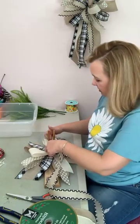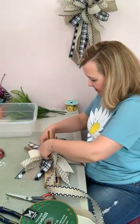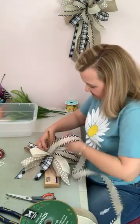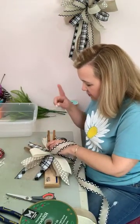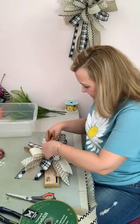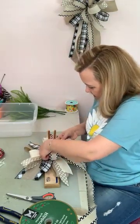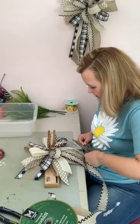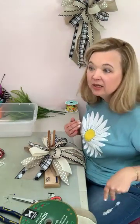All right, I'm looking up there again. Now, I do have this bow recipe written down, like I was talking about earlier, on one of my worksheets. But sometimes it's just easier to look up at it, especially when I'm on a live.